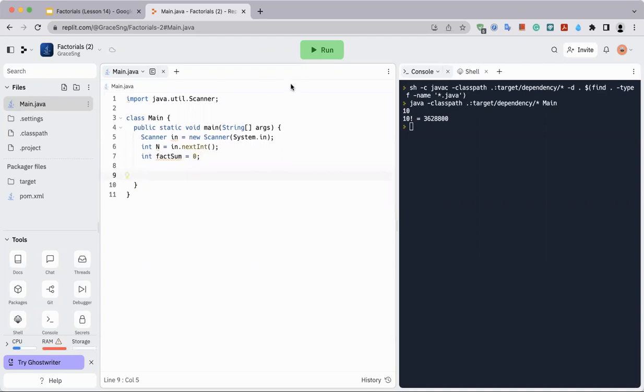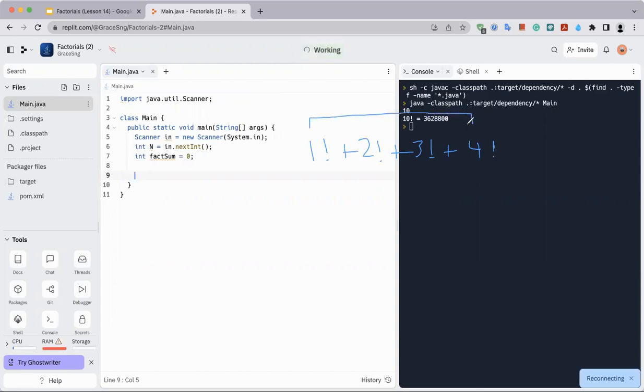All right, then let's think about how we can break down this problem. So going back to my example of 1 factorial plus 2 factorial plus 3 factorial plus 4 factorial. Well, the whole setup of this entire thing is kind of like a factorial, right?